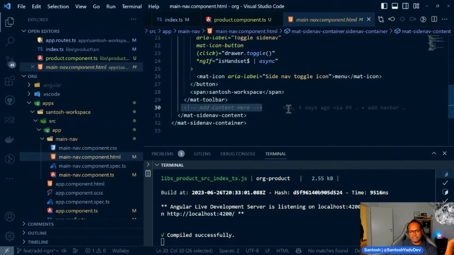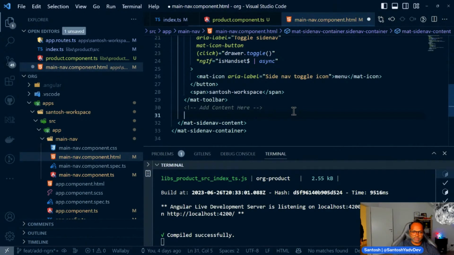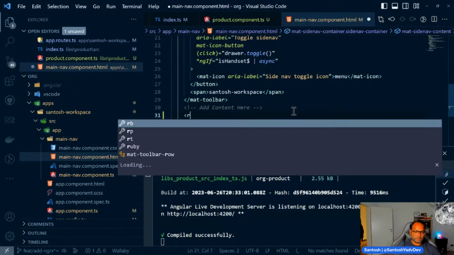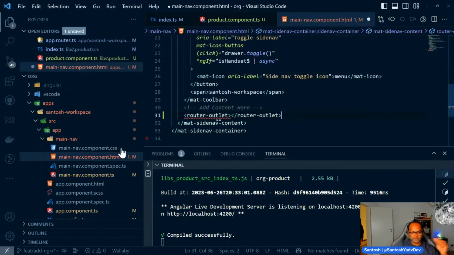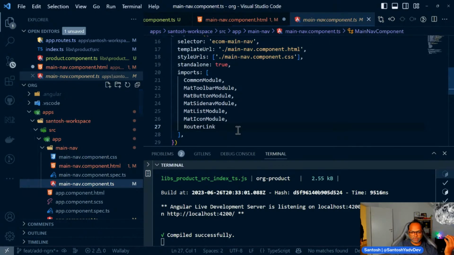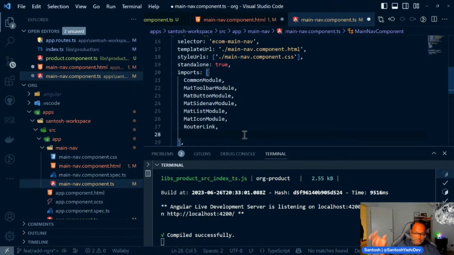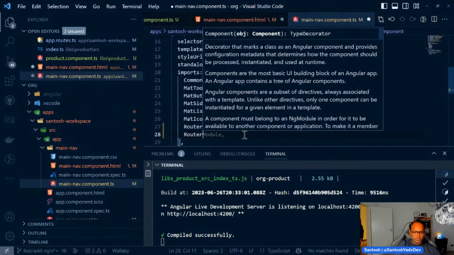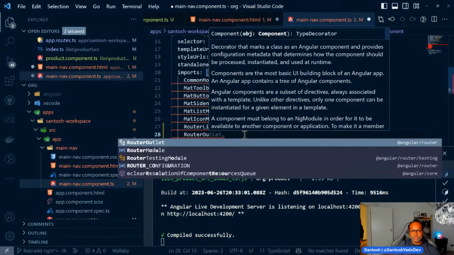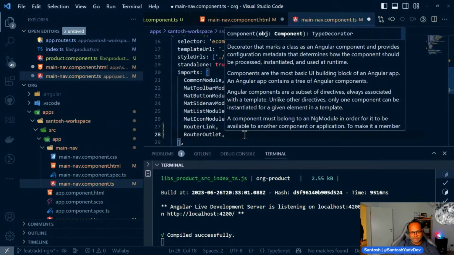If you see, the contents is empty. So what should be our content? We have to have router outlet, of course. If you don't place your router outlet, nothing will work. But again, this gives an error because we are using a standalone component and we decided not to import the router module, which is the entire router. So here I can just import router outlet, because router outlet is also a directive.